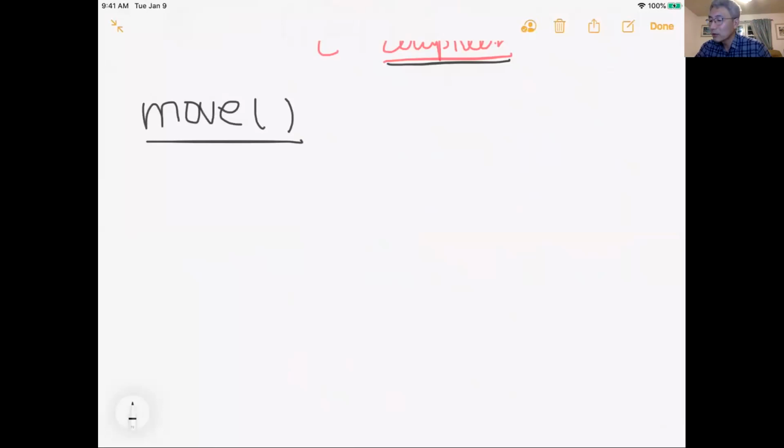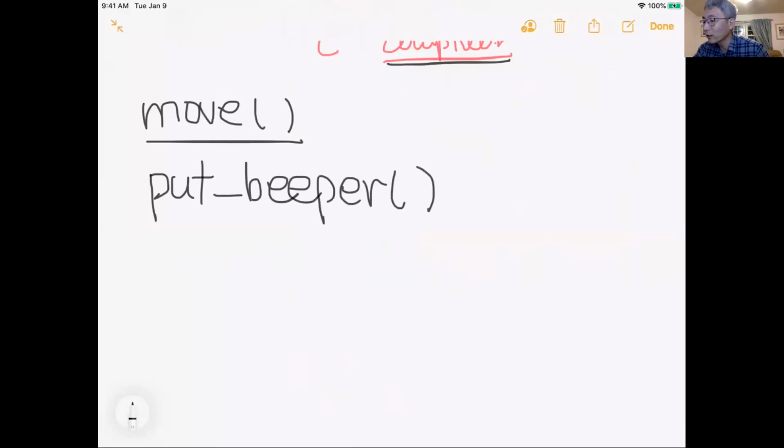Another one is put beeper. Don't forget the left and right parentheses. Karel put beeper means you can drop the diamond-shaped toy at the position.